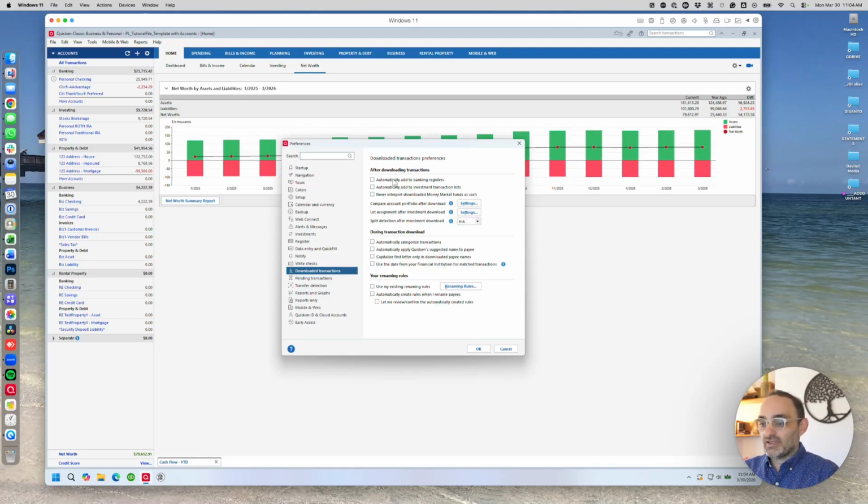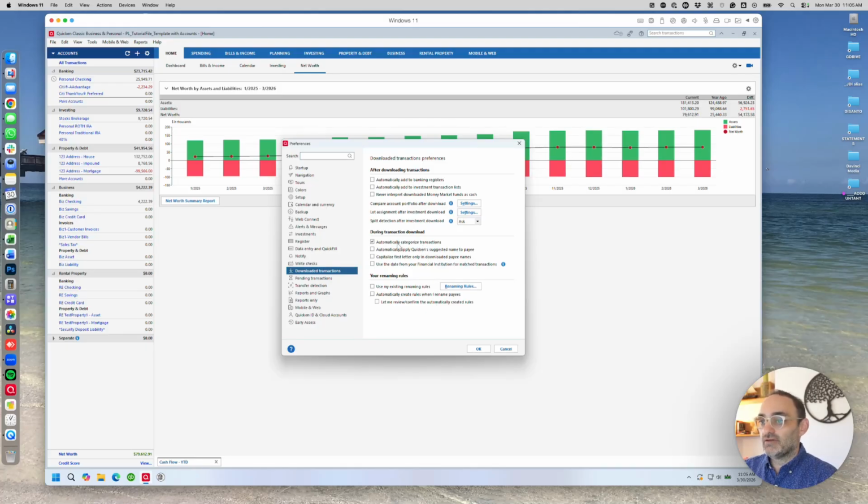But this holding tank, again, gives you this opportunity to preview them and make any decision about possibly deleting one, or seeing if there's anything wrong. Most of the time there isn't, but if you have this checked, they're just going to download and populate your register automatically. And I just don't like that. I don't like lots of stuff piling in the register. So I think especially at the beginning when you're learning Quicken, you want to have this off. You also want to have it off for this. This is the same thing, but for the investment accounts.